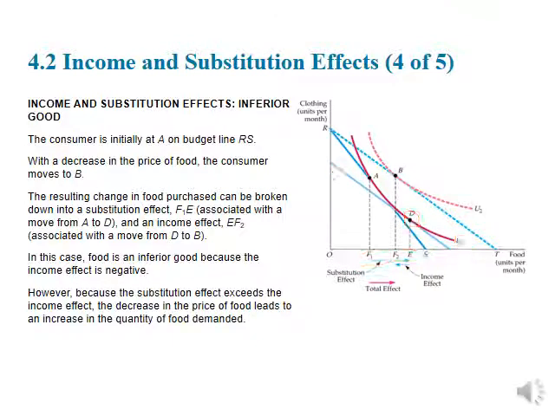But there's another impact of this price change, where not only has food become relatively cheaper, but as a consumer, we are relatively wealthier. And that's that parallel shift from this light blue budget line to this dashed budget line, going from point R to point T. And what's happened when food's gotten cheaper, in the case of food being an inferior good, is the budget line has rotated out, looking like a move from this dark blue line to this dashed line. I'm going to clean up the board real quick.